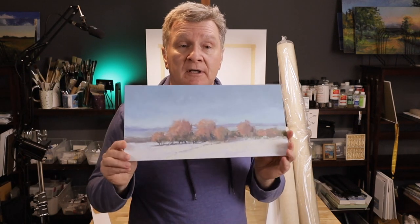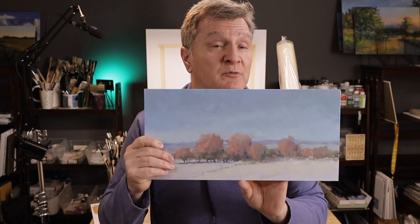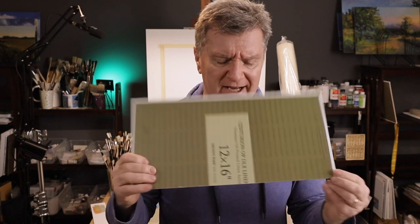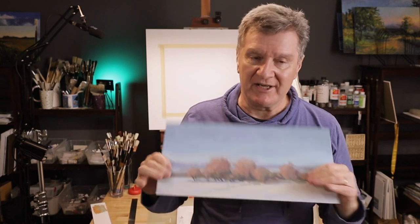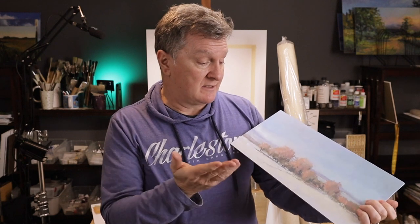For example, this painting right here, a winter scene with snow. Now look where it came from. This was a 12 by 16 board, and I cut the bottom. If you flip it, the snow used to be up to here, just a lot of snow, not in the center. I was fussing and it wasn't working, and I decided, let me cut whatever I need. I just cut it, moved it down, and voila, you have a painting that I'm satisfied with, and the size really doesn't matter.